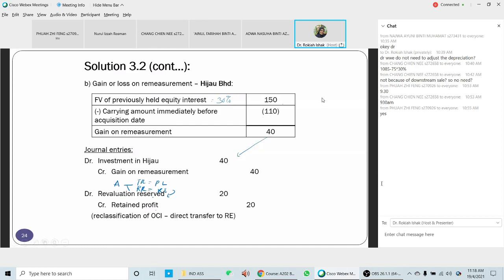Do you have any questions relating to your notes, and also any questions regarding your previous tutorials? Details about your mid-sem, how many hours and how many questions, I'm going to inform you in the next class. But I'm sure it is only 2 hours and 15 minutes: 2 hours for answering the questions, and another 15 minutes allocated for uploading your answers. We're going to discuss details about that next class.